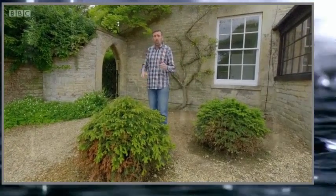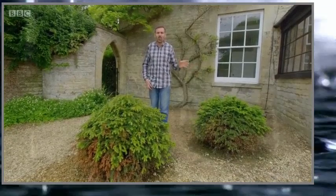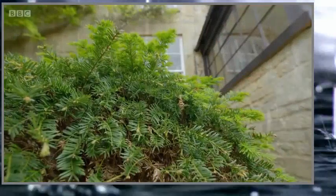And actually, do you know what? When you arrive at somebody's house, the first thing you see, even before you go in their front door, is their front garden. And what an opportunity, and not only for us, but for the streetscape, for wildlife. You can really do something amazing in your front gardens. Anyway, rant over. Back to my front garden, which has ended up really being designed around the Taxus domes.